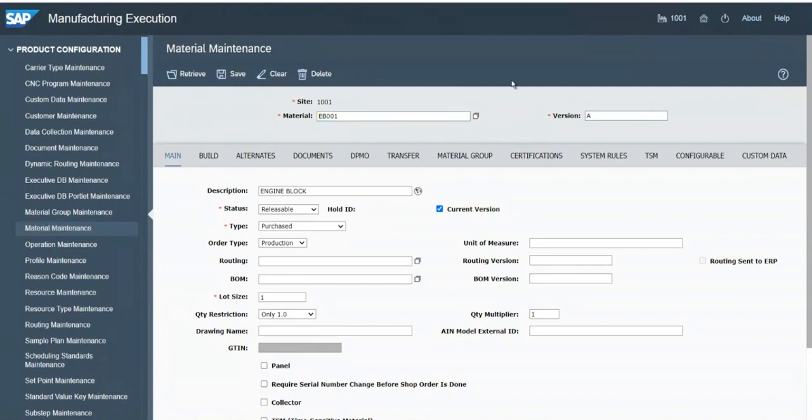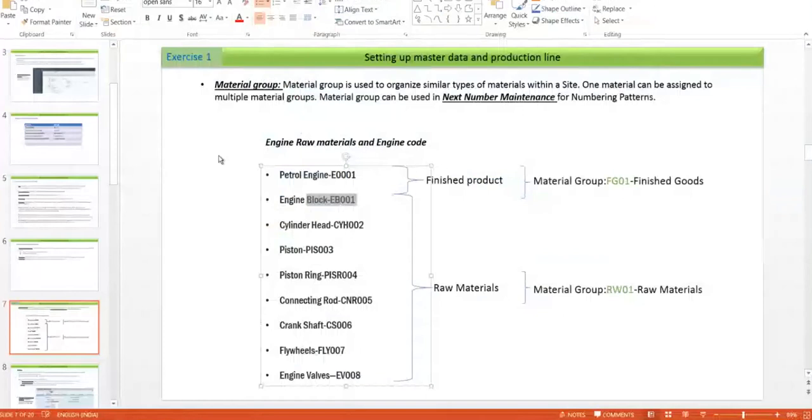Okay, so up to here I have created the material, all this material, raw material and the manufactured material, the finished material, using the material maintenance activity in SAP ME. After that, I have created a material group in material group maintenance, FG01, and I assigned already created finished product E0001 to it.